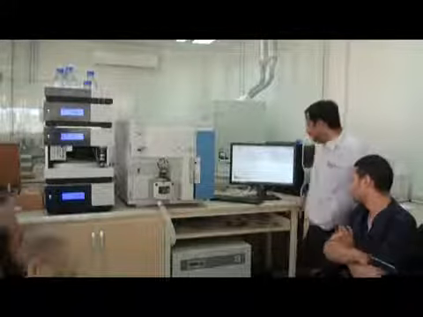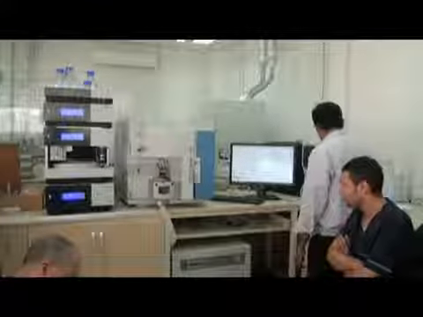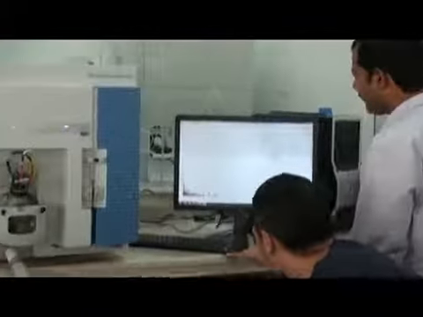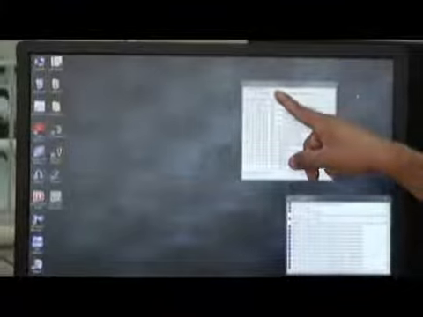Okay? Now we will come here. When you switch on the electronics, you will see instrument connection 1 and tune connection 0.